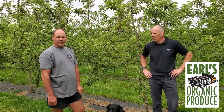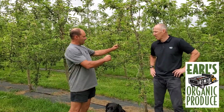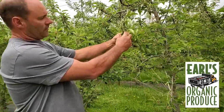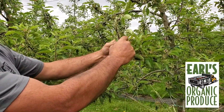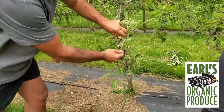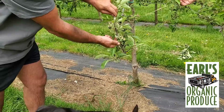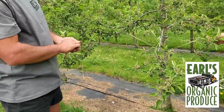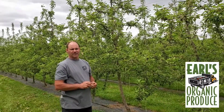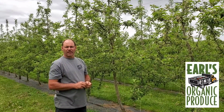At the moment you're waiting to see how the thinning's worked, and then you'll have to go through and hand thin them afterwards. We'll start probably in another week to 10 days on some hand thinning. But you can see how they are coming off, the ones in the hands just nicely falling off. You can see them all under the tree, down beside Cody here, they're just all starting to fall off. Again, there's far too many. We are going to spend a lot of time hand thinning with a lot of backpackers and RSE workers that we can get our hands on.